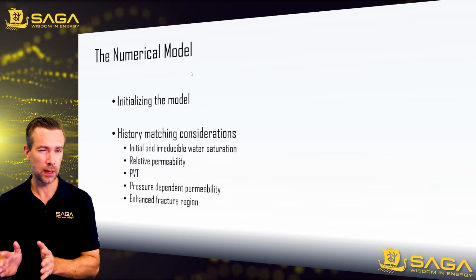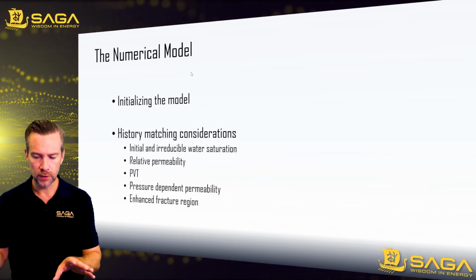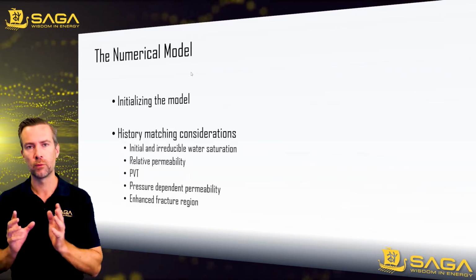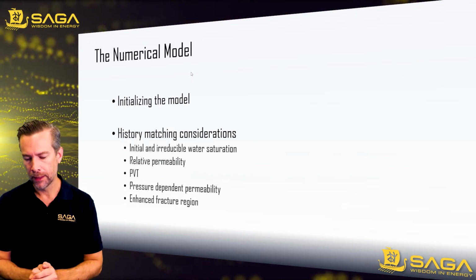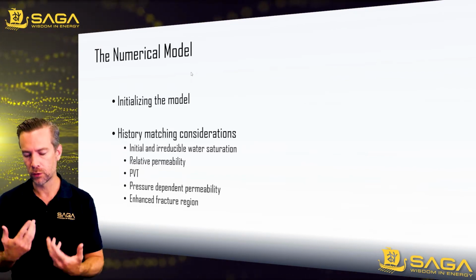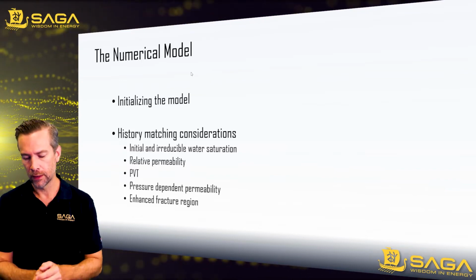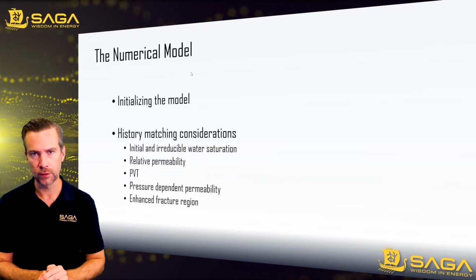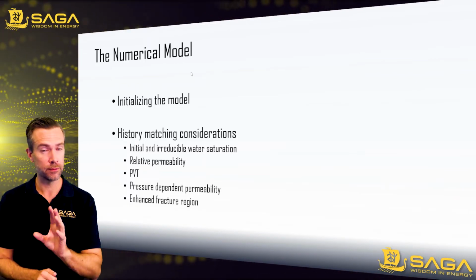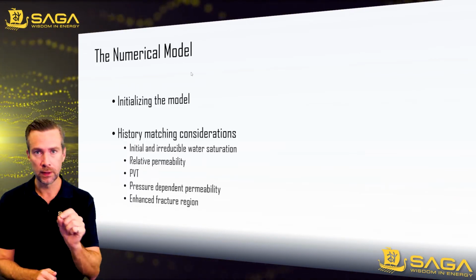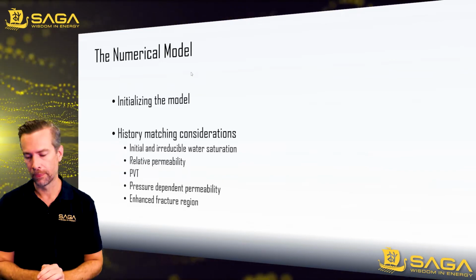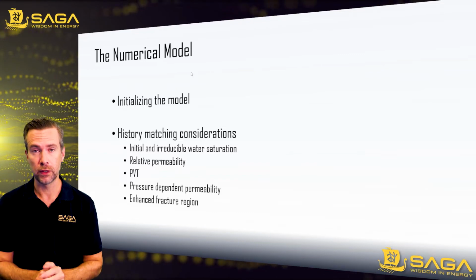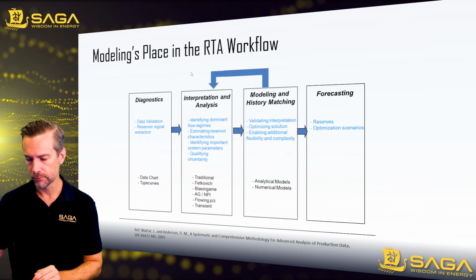So I'm going to spend some time talking about how we can pull in the various components that go into this model, where they come from, what they mean, and what assumptions we're making. And then improving that history match, what are all the different considerations there? This is a topic that, if you covered it in detail, is multiple days of examples. This is just the tip of the iceberg. I'm going to talk on all of these topics at a very high level just to start with.